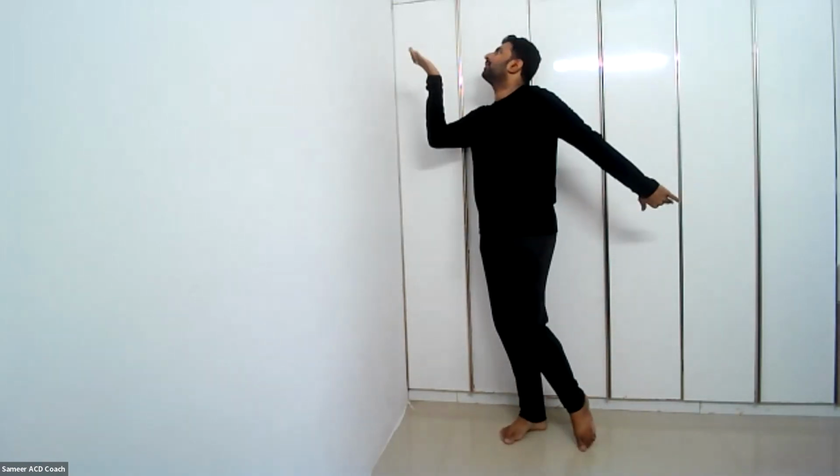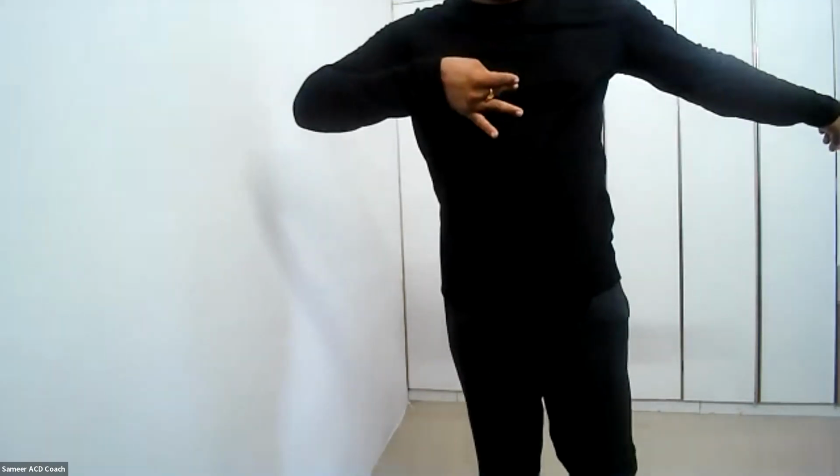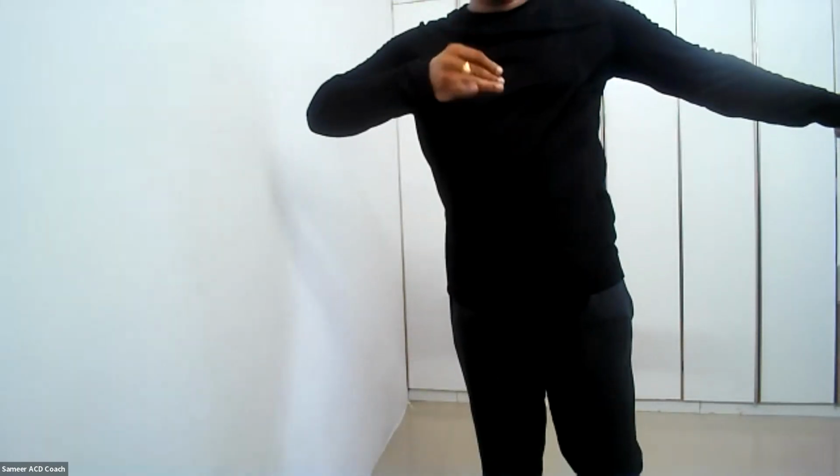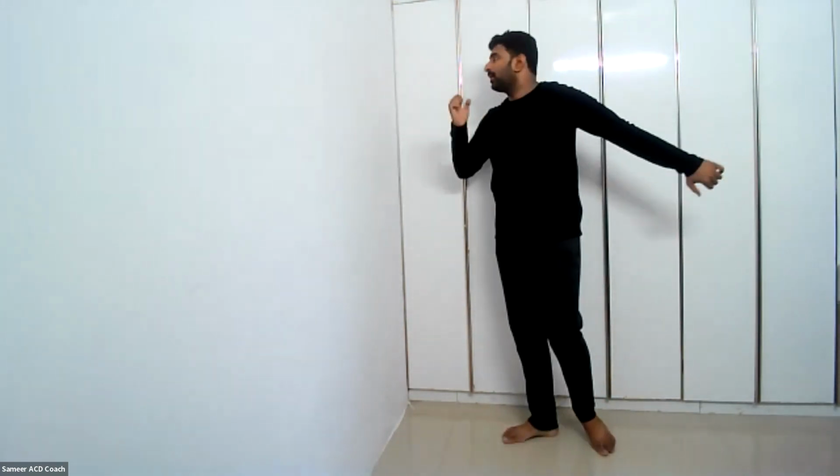Now, the next movement. Look, look, na, na, na, na. So from the opposite, like we are coming back to the same position after we went there, from here to here. So what the mudra is doing is taka, taka, taka, taka. Right? So look, look, look, look, statue. So third time, look, look, look, look, statue.